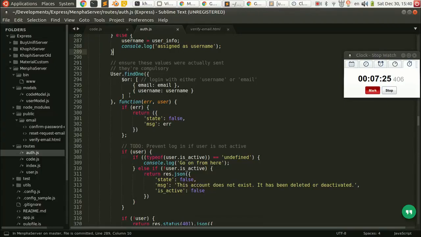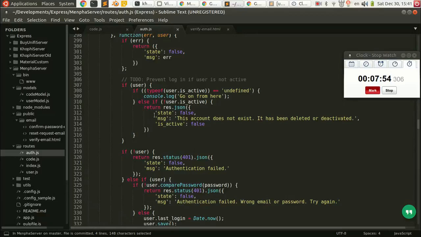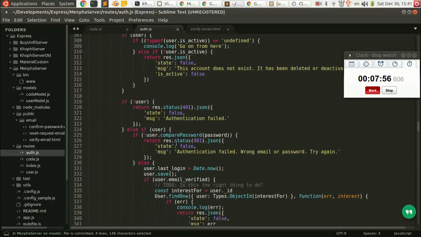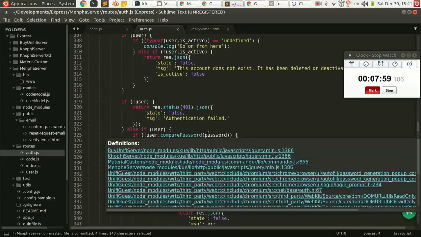We go into the database, we make an OR query, whether you find this or that. Therefore, it's going to be one of them, obviously. If the user sent in a username, it's going to be a username that will be found. If it was an email instead, it's going to be an email that will be found. Whichever one is found, we are good to go. If none is found, that means the user doesn't exist, and then we should proceed to say user does not exist. So we compare the user's password using the compare password method.